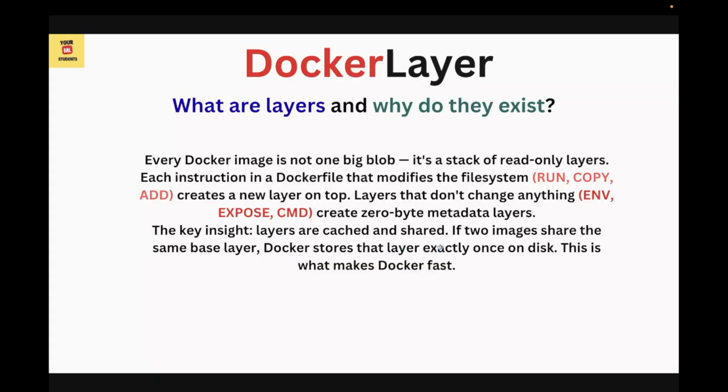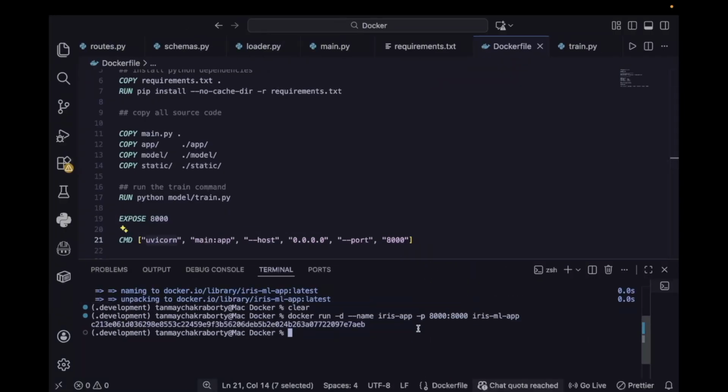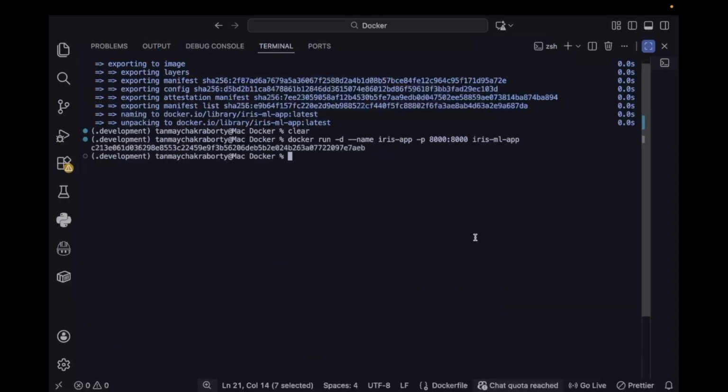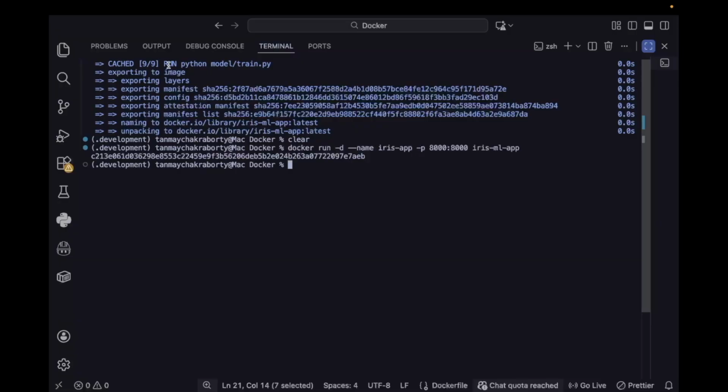So I have told you, right? Before your recording, I did my own implementation. Because of that, Docker image creation was so fast since it was cached. But when I did it for the first time on my laptop, it was taking some seconds. So if I show you inside the code, if you see, this line was getting executed. Can you see CACHED mentioned here? It was cached. That's why it was not taking much time.